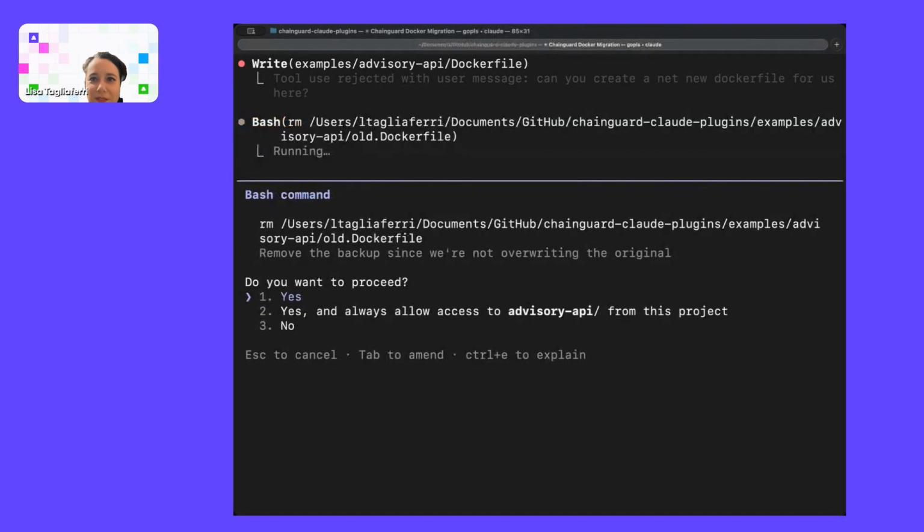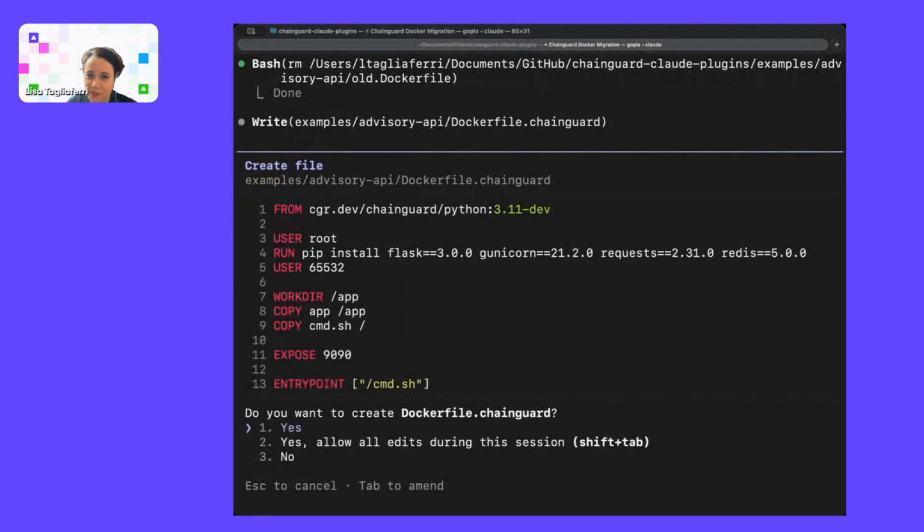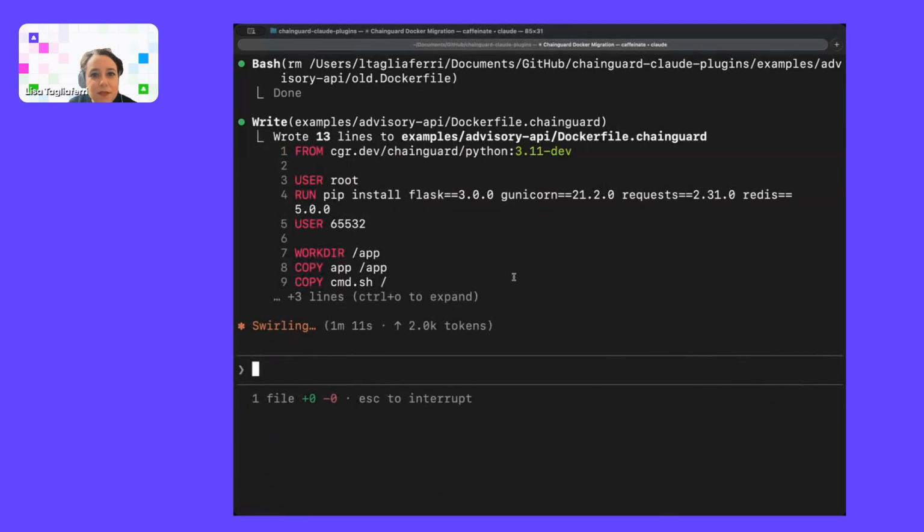Make sure you know if you want to just overwrite it, because unlike DFC, Claude might have a mind of its own. Right, so now we have this new file here.